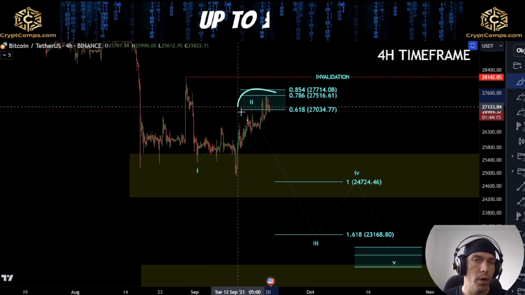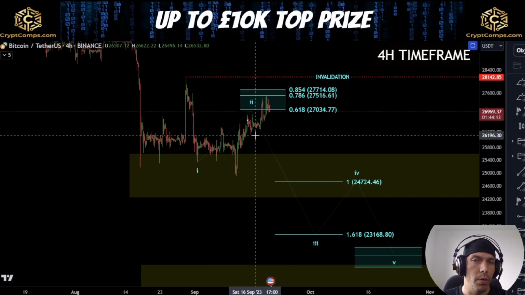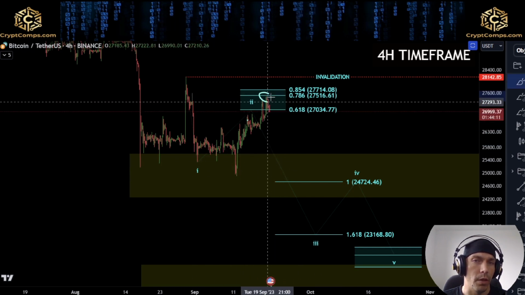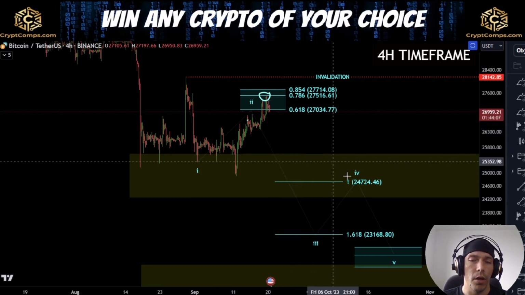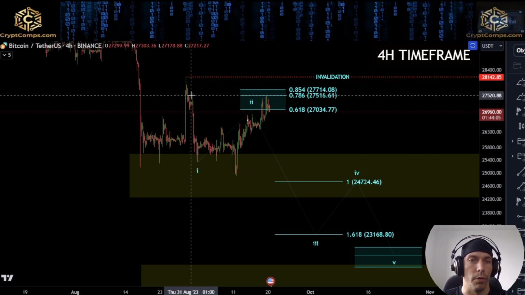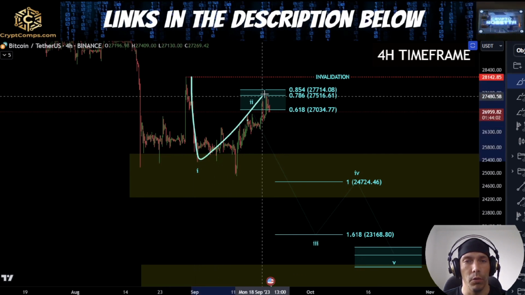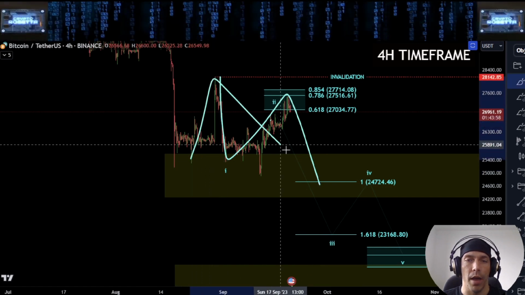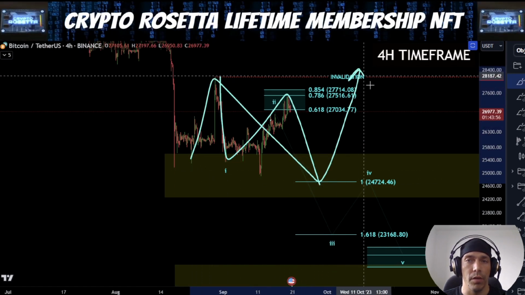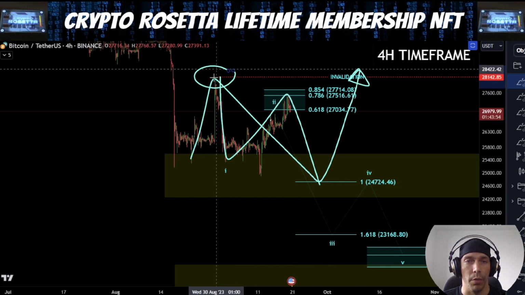So we're sitting right in that typical rejection area. So we need to be aware of this and be careful that, if we start to see some 5-wave structure to the downside developing, it could actually indicate that we're looking for something like this wave 3. Now, we do have another count here where we could potentially be looking for an ABC. Now, this could align with this being a bigger A, B, and C pattern where we see something like this, and we're going to see a pushback above these highs.